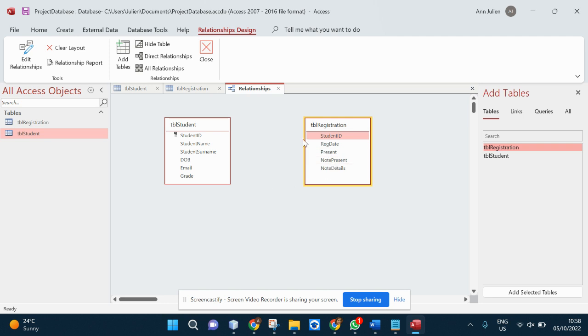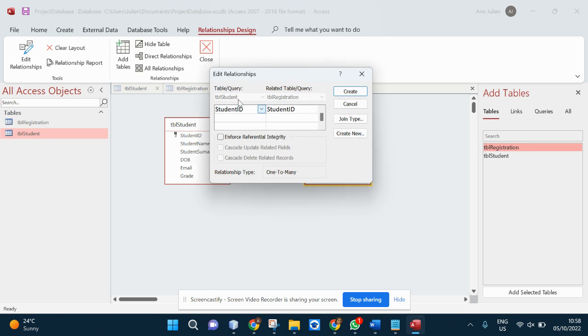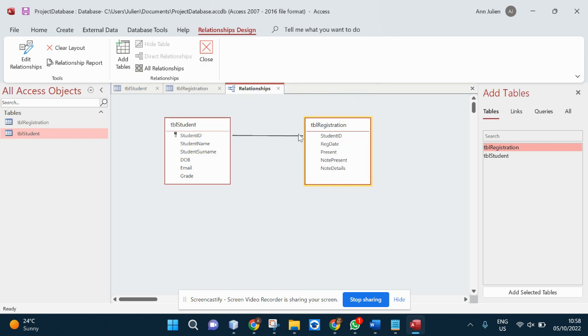Okay. So if you want to create a relationship between this table and this table, all you need to do is drag and drop. This window pops up to show you the relationship. So the table student id is related to the table registration student id, and you can create this relationship. You see this line, which is a relationship between this student id in this table to this student id in the main table. So if you have multiple tables where primary key, foreign key relationships exist, you can drag and drop, edit, etc., and see the relationship. So that's the one factor.